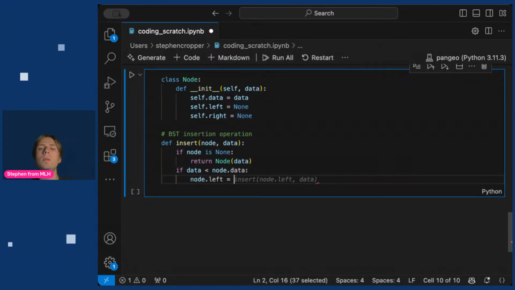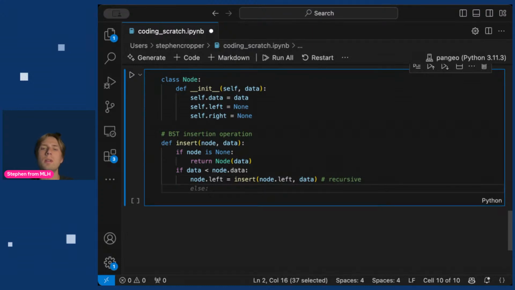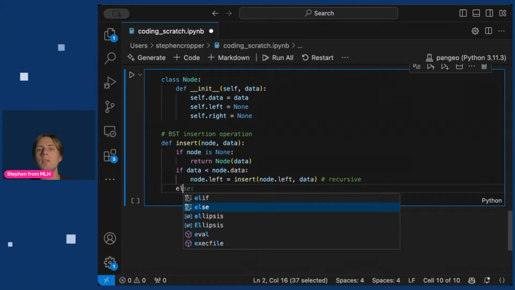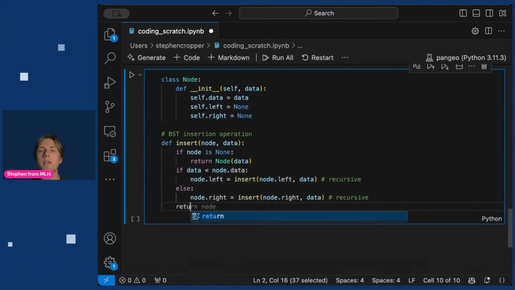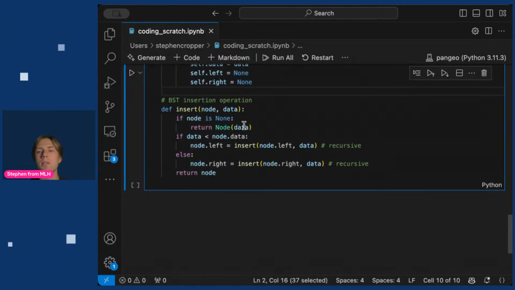So we'll say node.left, and we'll call this recursive function. And else, this means that the data is bigger than the node.data. So we would type node.right and insert on the right. Okay. And so finally, we'll return the node itself.